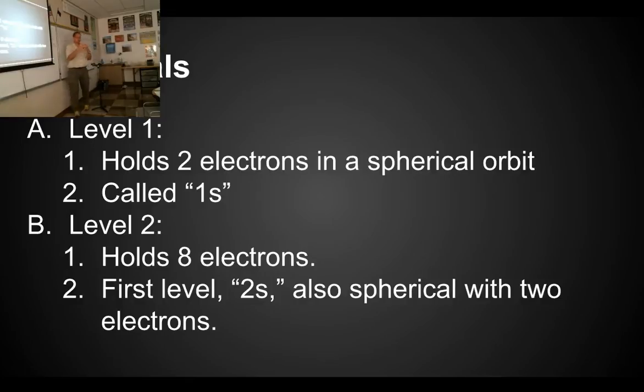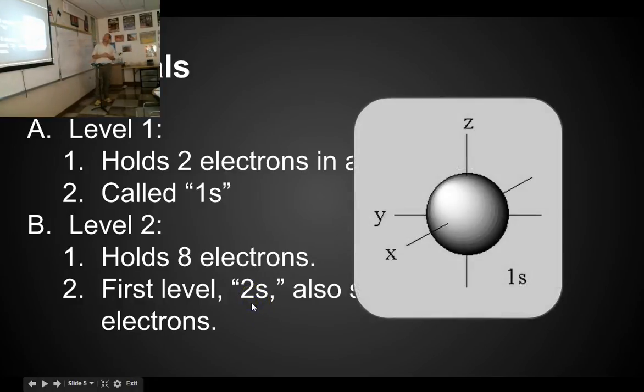So energy level 1 is a sphere close to the nucleus. Energy level 2 is bigger, it's further away from the nucleus, and it starts with a sphere, 2s. And then now we have to find out what to do with 6 more electrons, because they're not going to be in the same sphere. We have a name for them called 2p. You guys done writing this? Yes. Okay. But we'll get to that in a minute.